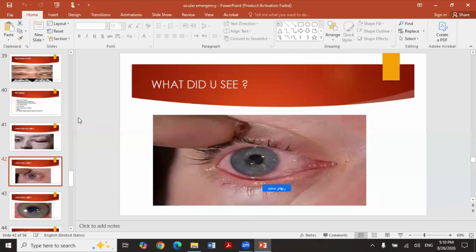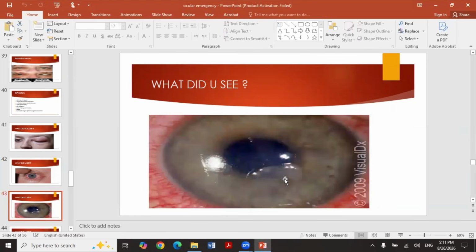The other thing: if you didn't patch the eye, what will happen? And he uses eye drops. The eyelid still rubs the cornea. The main problem with corneal abrasion is that the eyelid still rubs the cornea, and this rubbing will increase the abrasion. When I close the eye, the eyelid doesn't rub the cornea, so the cornea will heal. But if he's still blinking, there is no healing. So I like to patch. Sometimes I patch the eye for 48 hours, so I stop the blinking effect. And this blinking is always scratching the cornea again and again. So I want the eyelid just to close. Don't blink a lot. This is the most important thing.